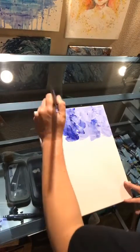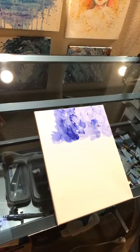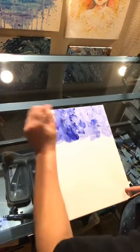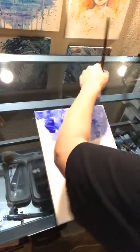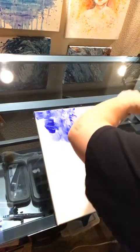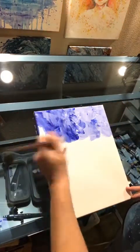With acrylics, I can finish a decent painting in an hour, hour and a half, sometimes even sooner, depending on exactly how detailed it's going to be. I always try to do my outsides so it gives that rounded canvas look, that wrapped canvas, gallery canvas.